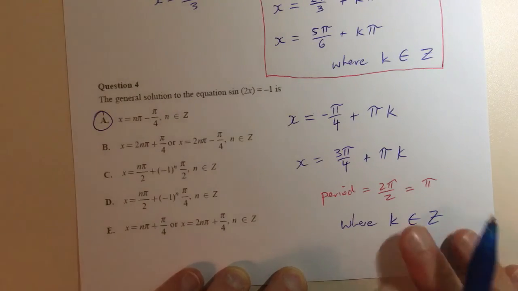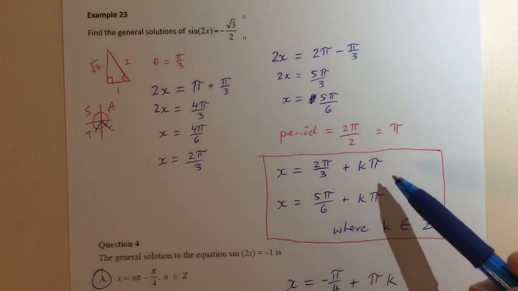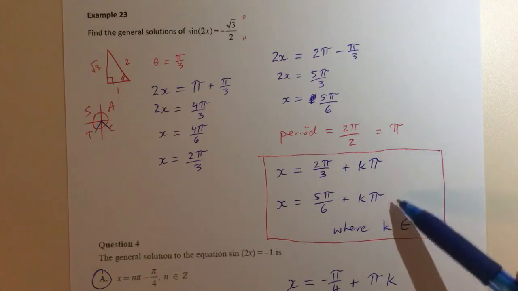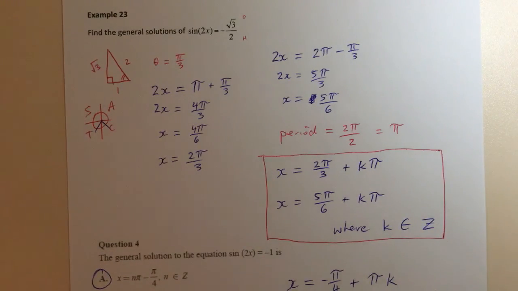So I hope that gives you a good idea of how to find the general solution of a trig equation. Remember from our first example we just follow the same steps as usual, it's just the end it's a little bit different, because when we add the period or subtract the period at the end we're actually adding it an infinite number of times, and that notation is how we write it.